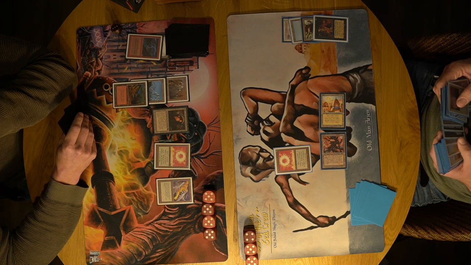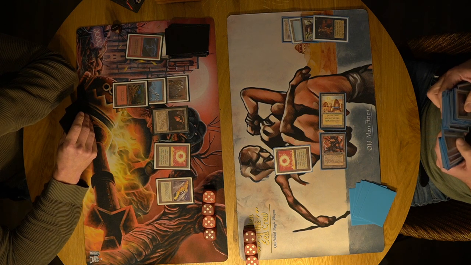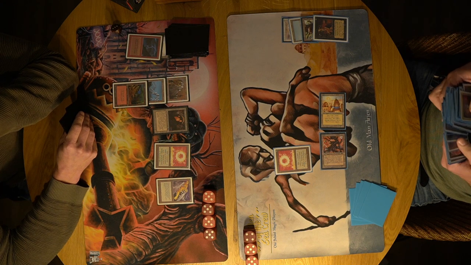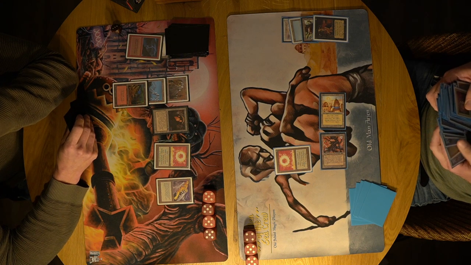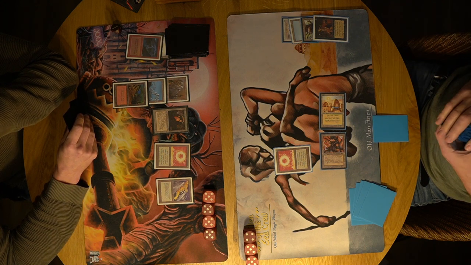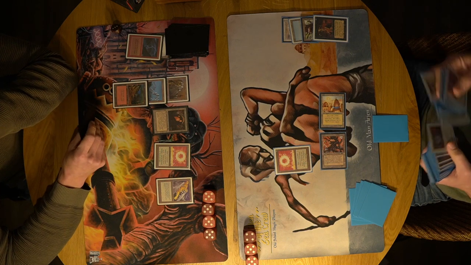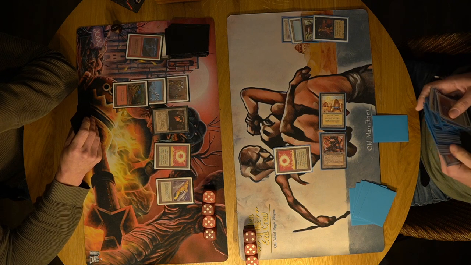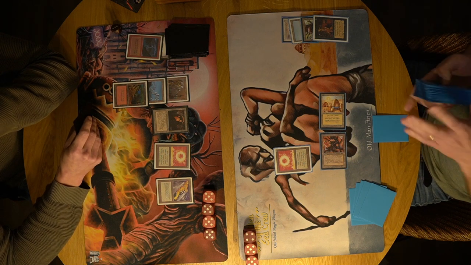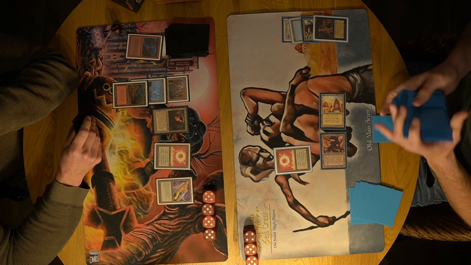Black Lotus could be a good choice as well, actually. Play a Lotus, and then you could play out the Juzam this turn. That would be pretty cool. So tempting. He is going for the Black Lotus, I believe. Oh, this is sweet. He's considering some other cards as well. This is just really nice.